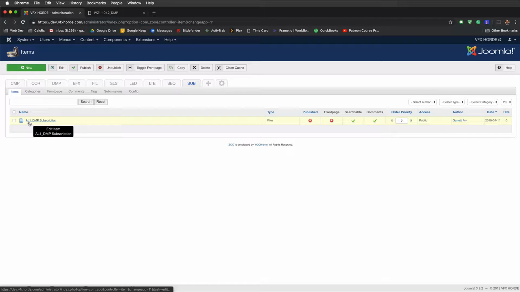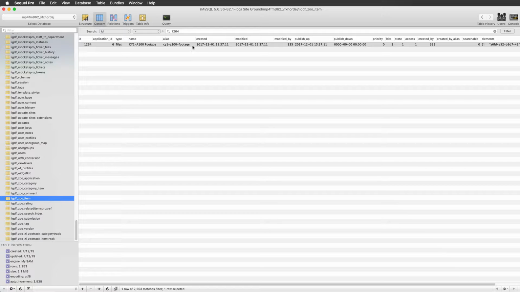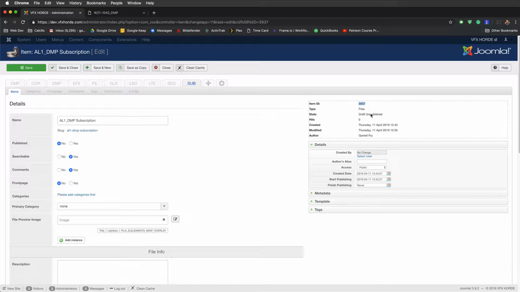So if you look at this AL1 DMP subscription, the item ID for this one is 3937. So if we go to this, and we're going to do 3137, oh, I had the wrong number for that. 3937.